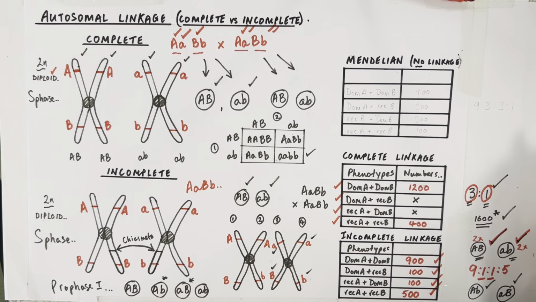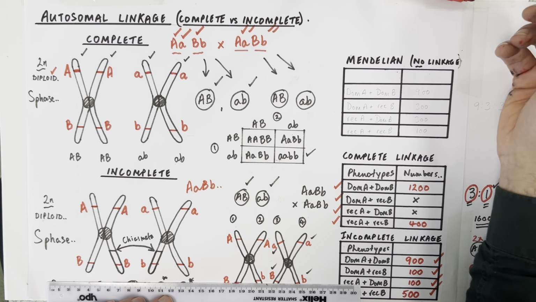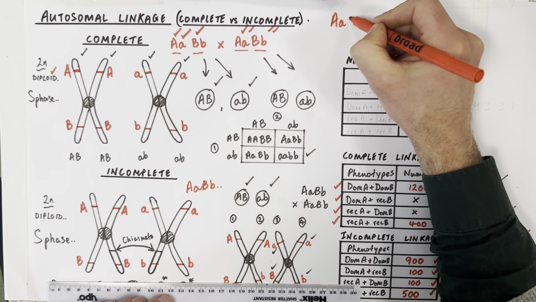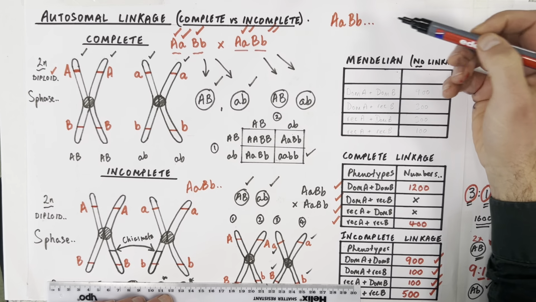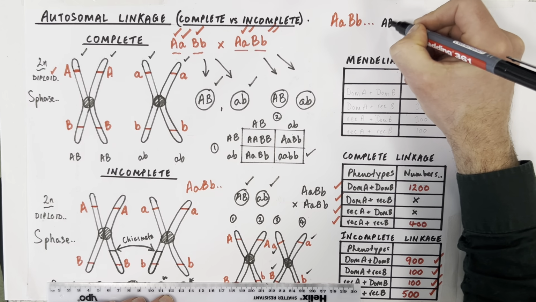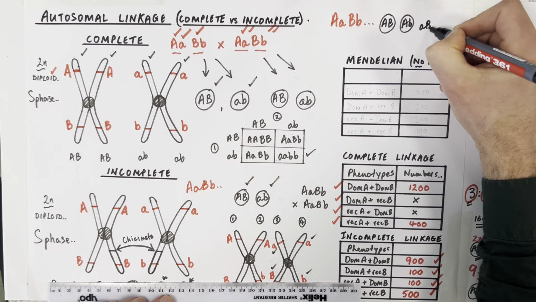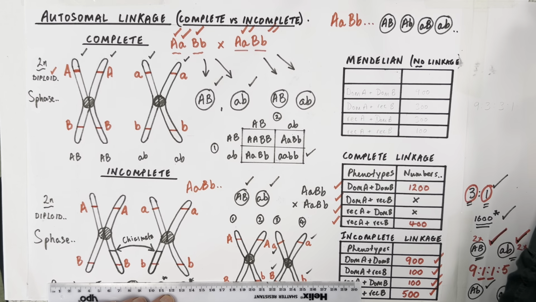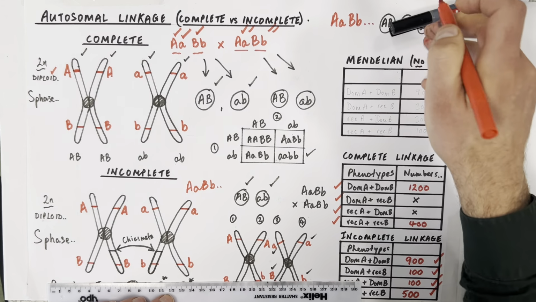Now, if we have a look at Mendelian inheritance then at the top, so this is the one that you would have started with, the dihybrid. We'll do the same genotype at the top. So we'll go heterozygous for both. But we know these parents, if you cross two of them, they both make gametes: big A, big B, big A, little b, little a, big B, and little a, little b. And they make them in about equal numbers. So that would be the first parent, and then this would be the second parent.